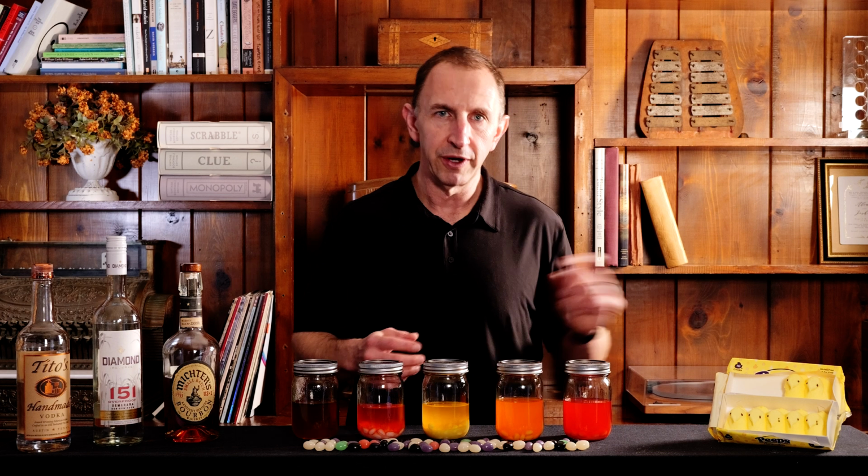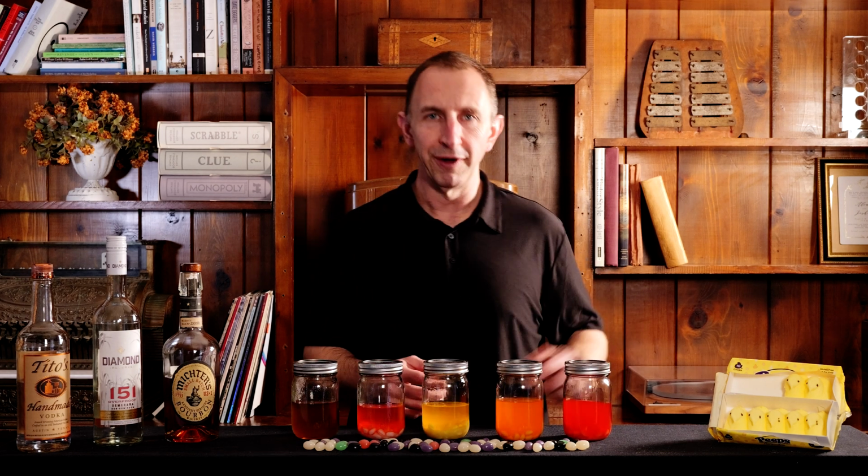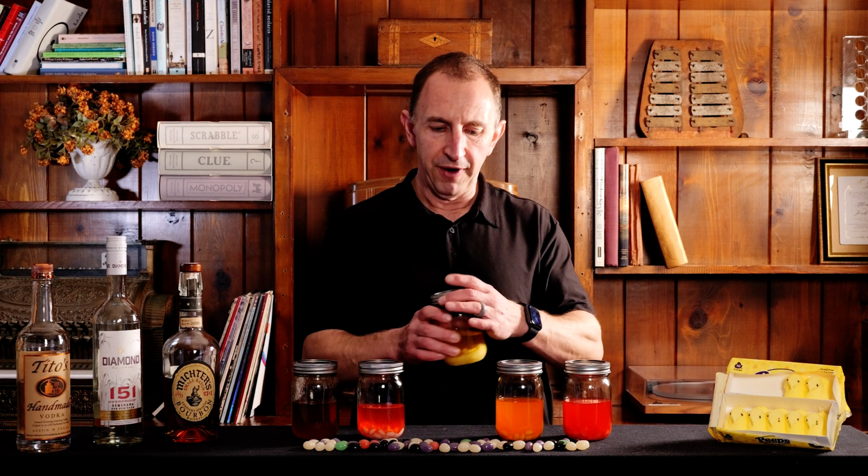Same kind of thing. You might want to just throw it with some club soda on ice. Make a fun Easter cocktail. Garnish it with a jelly bean or two. Fresh jelly bean, not those degraded ones that are sitting in there. That could be fun.